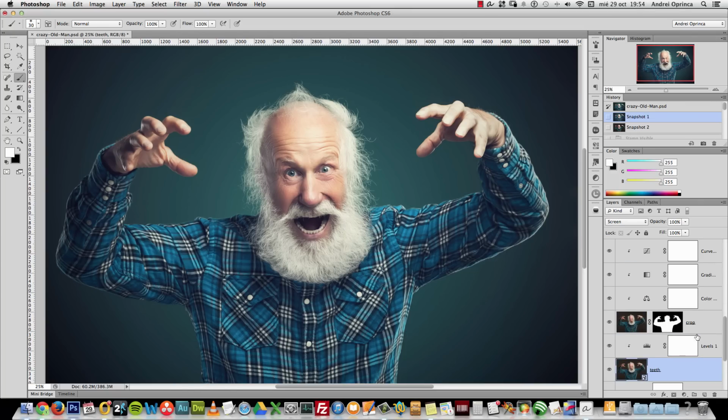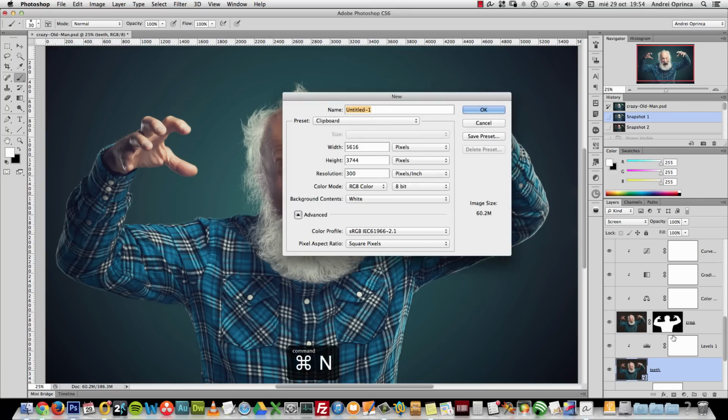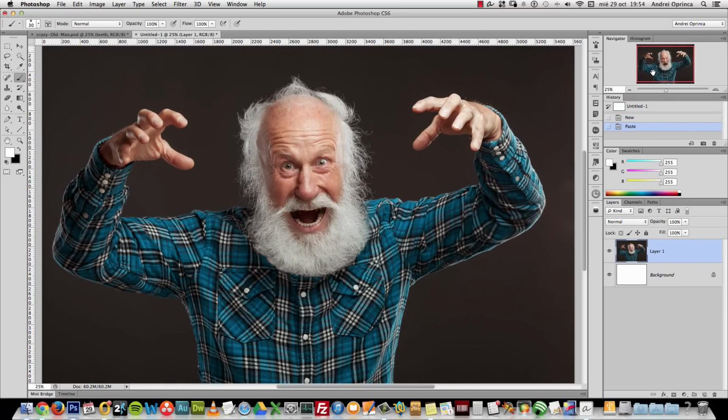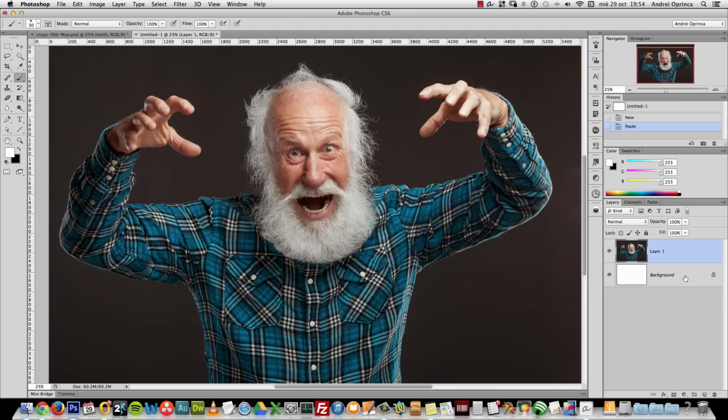So to start, I already have the image copied on the clipboard. So what I will do is press Ctrl Command N and paste the image here. The only thing you have to do is open the image, and you'll have it on a background layer like this, locked. In order to unlock it and turn it into a normal layer, press and hold the Alt key on your keyboard and double click on the layer, and it will turn it into a normal layer. Let's name this layer Original.